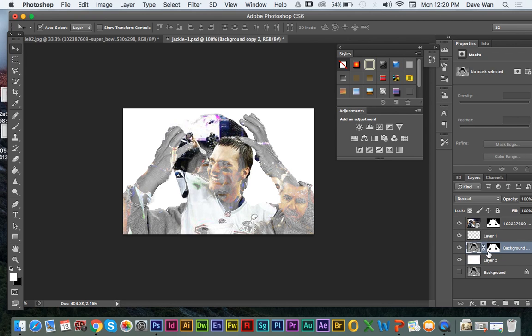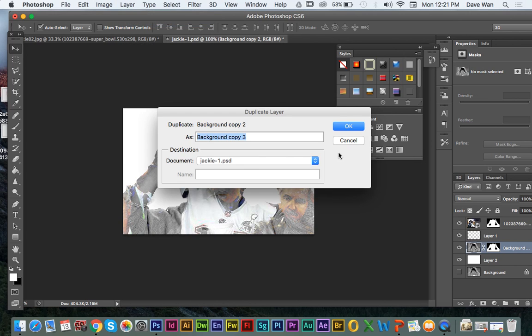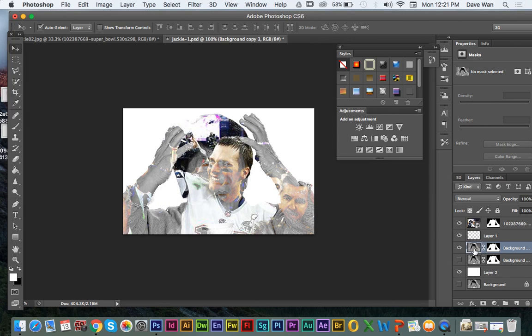Alright, so I'm going to show you the first thing you're going to do. We're just going to edit the portrait just to see a little bit better. So if you click on the portrait, I want you to make a duplicate layer of the portrait. So go to Layers, Duplicate. Just make a copy of the portrait just in case you make mistakes with editing the photo, because you're going to do a lot of editing to a photo where you can't change the edits. Okay, so that's real important.